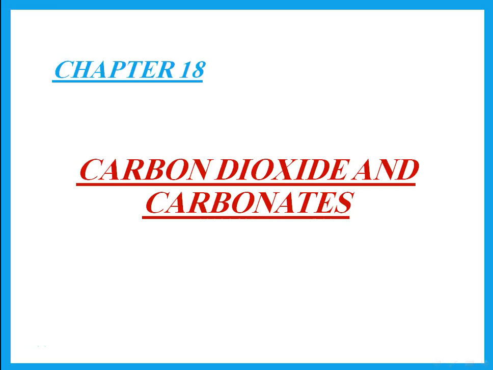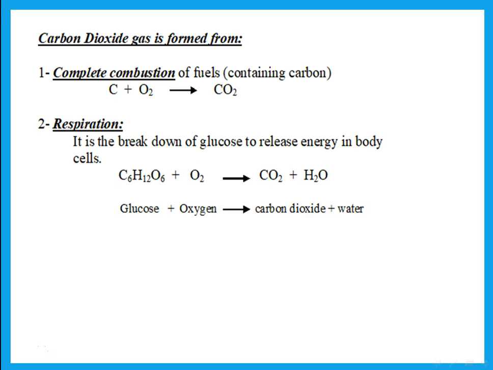Okay, in this chapter we're going to be talking about carbon dioxide and carbonates. So you should realize that carbon dioxide gas is formed from what? There are many processes that release carbon dioxide into the air. For example, complete combustion. We said burning of fossil fuel releases carbon dioxide gas. Also, respiration of living organisms releases carbon dioxide gas into the air.